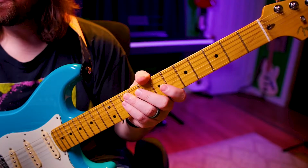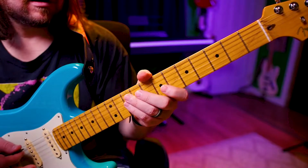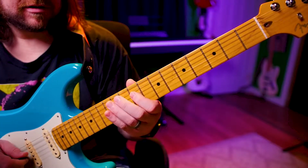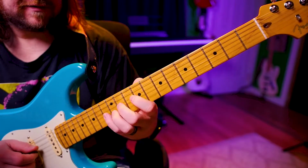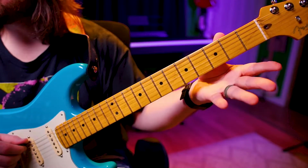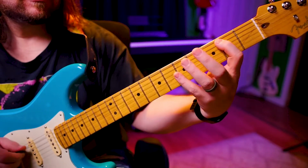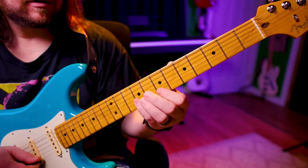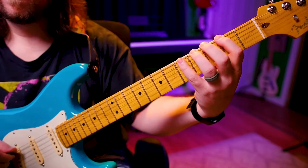All right, now today we're going to be working with the 2 and the 5. So we have the 2 here, the 5 here. 2, 5, 2, 5. 5 is open also down here. And then there's 5, 2, 5, an octave higher, 2, 5, 2, 5.